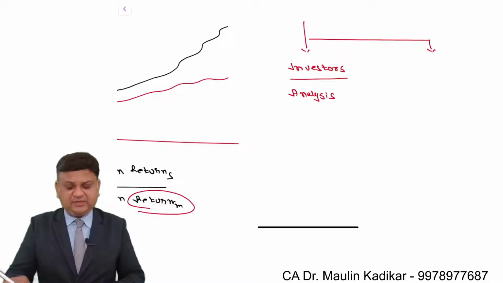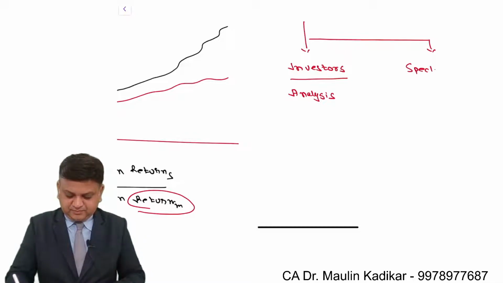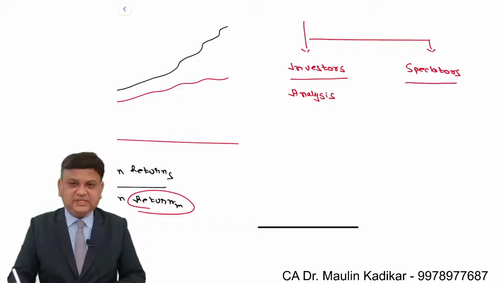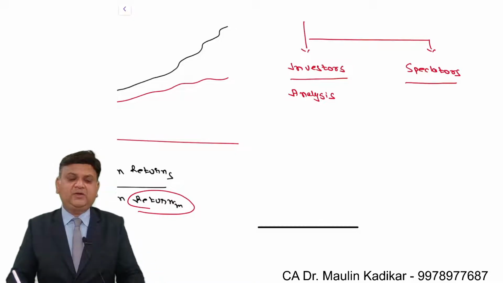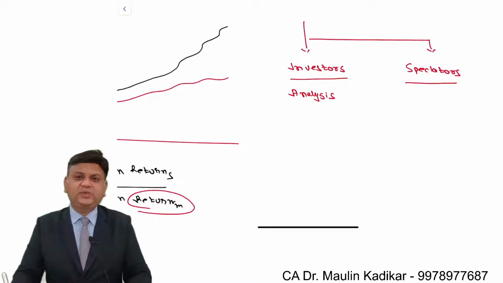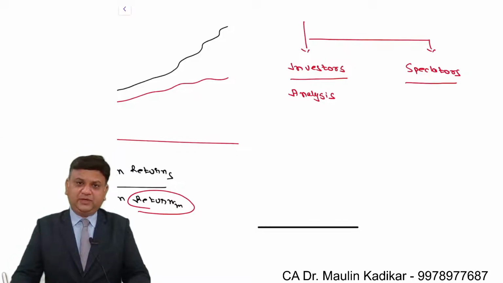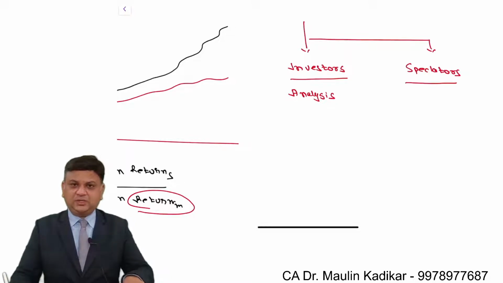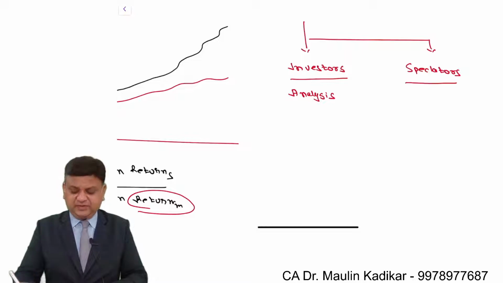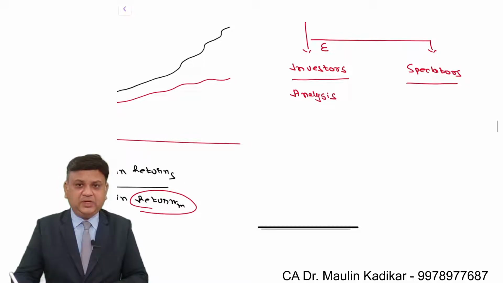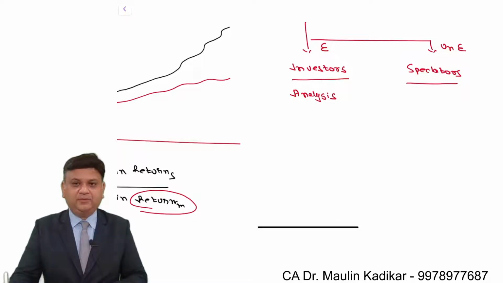And except investors, we can say that there are speculators. Basically we understand that the speculators are more inclined toward the stock market, or they are entering into the stock market just with the intention to make some supernormal profit. They do not have proper studies, they do not have proper knowledge of the stock market or the stocks, and they enter into the stock market. We can say that as per this theory, the traders are divided into two parts: those who are educated and those who are uneducated. That is the way the bifurcation is there.